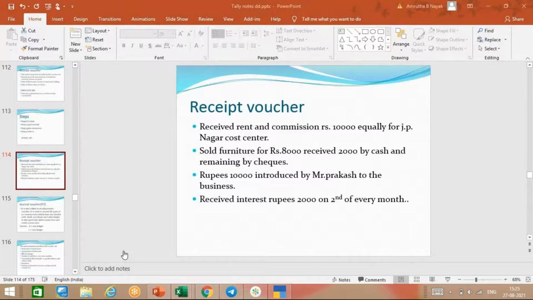Withdrawn rupees 30,000 from HDFC Bank. Salary paid rupees 20,000.